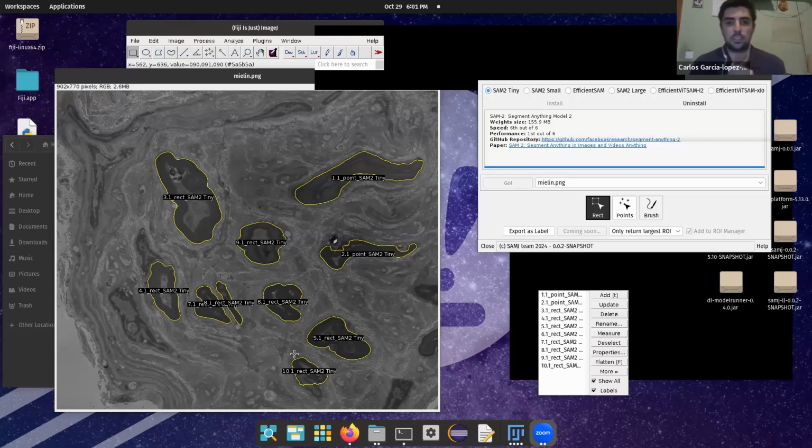What I would recommend is to try both on your data, see which one you like more, then create your own dataset with it, and finally use ZeroCost or just pure Python or whatever, or BiaPy, those no-code tools, to train a simple model such as a UNet or a ResNet for your own data.